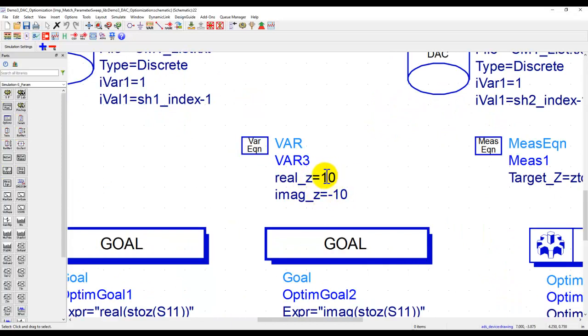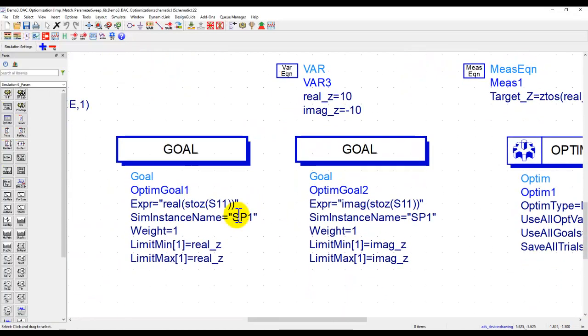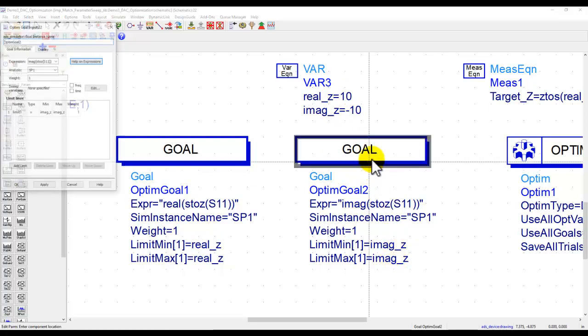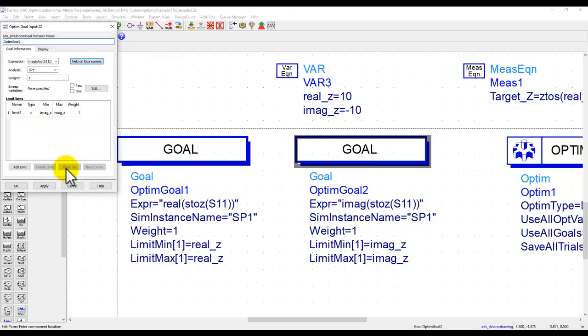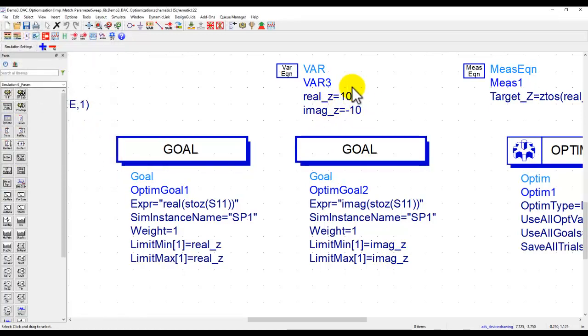All right, with this simple stuff, I do have my variable, which is going to be my optimization goal. And you can define what impedance you are trying to achieve. And that impedance becomes your goal because you are having an S11. You convert S to Z, that means get a Z parameter out of it. And the real part you equate to the real Z, which is this variable, and the imaginary equates to imaginary. And the way you have set up the goal is equal to.